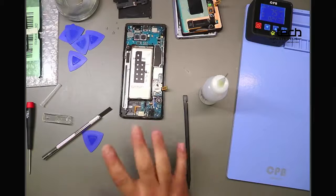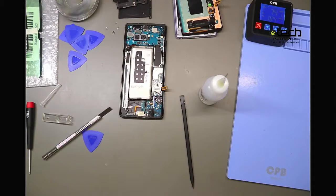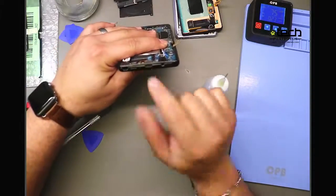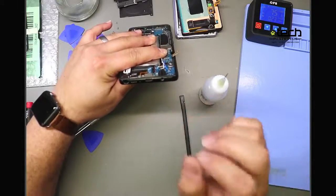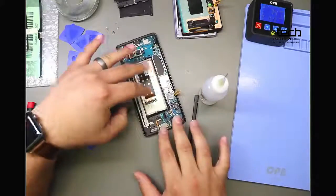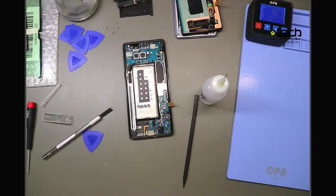And then I said last tip, this is still related to the charging port, but clean the charging port. A lot of the charging issues we see are related to just having stuff shoved in that port: lint, dirt, debris. Use compressed air, a compressor does the same thing, or a brush and alcohol, and that'll clean it up. But as far as the Samsung repair tips, that's all I had for today. I hope everyone found these useful and can use them in their repairs.